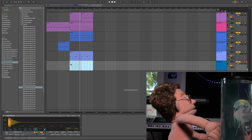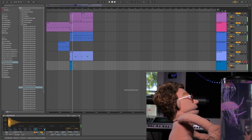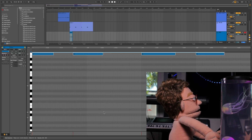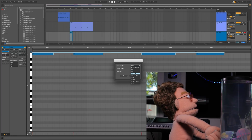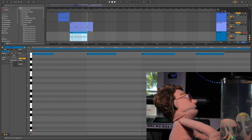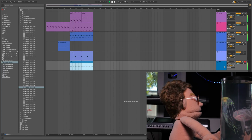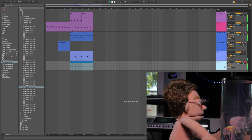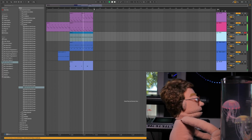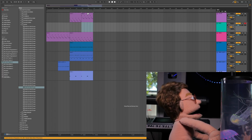Let's record in some kick drums. We only need to record in 4 because we're going to quantize them to the nearest quarter note. And loop those bad boys out. I like to keep my kick towards the top. We're also going to swap this sound out for something else a little bit later too.